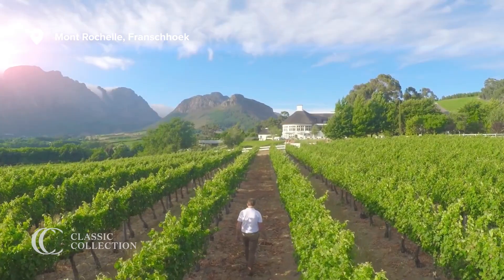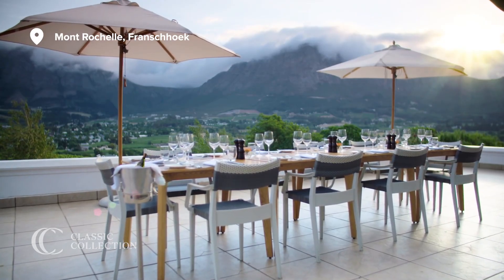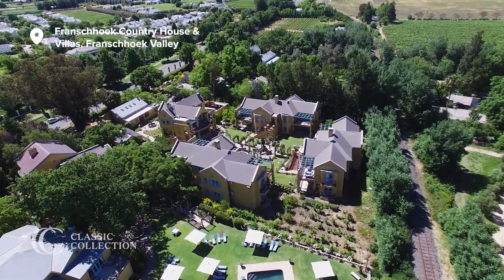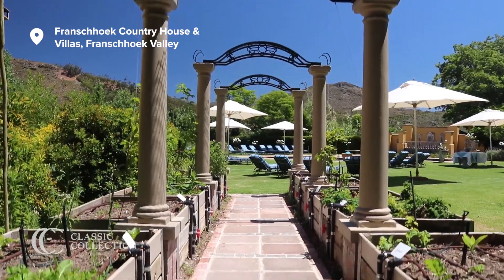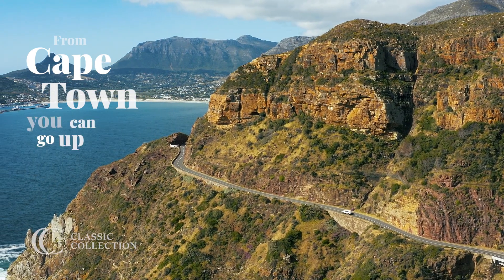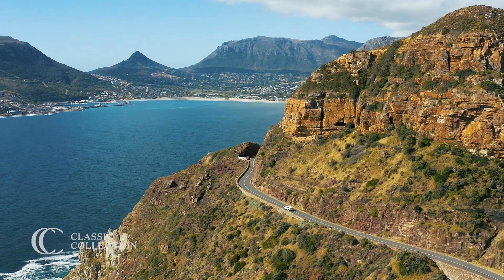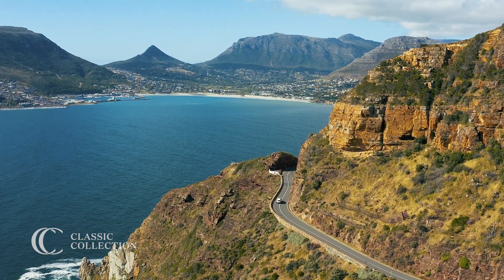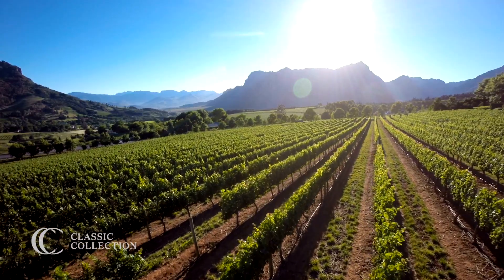Moving on to the Winelands, you could go for the luxurious Mont Rochelle, but there are also a lot of other lovely places. Franschhoek Country House is a great four to four-and-a-half star at really good prices. Once you get outside of Cape Town, the prices are very reasonable. It's a really good thing to do a self-drive from Cape Town — you can get up to the Winelands within about an hour to an hour and a half's drive. Driving in South Africa is easy because it's on the same side of the road that we drive on, so you can do it at your own pace and stop when you see something amazing, because the scenery is just breathtaking.